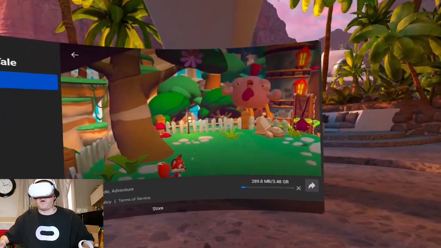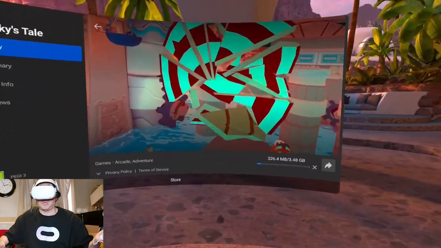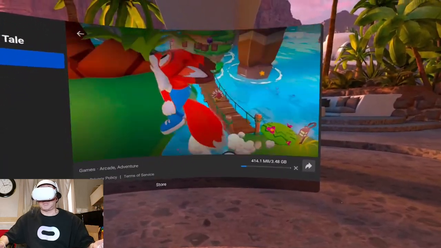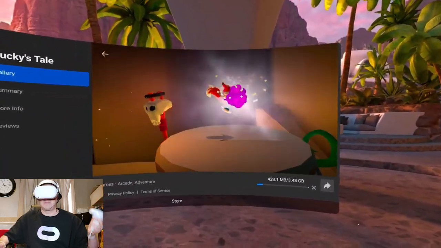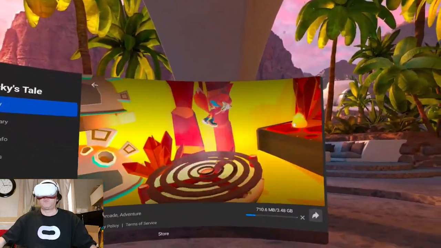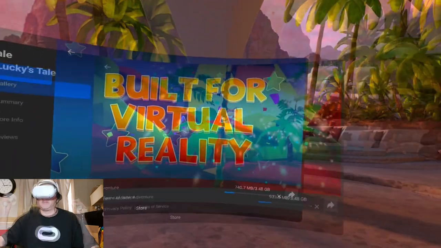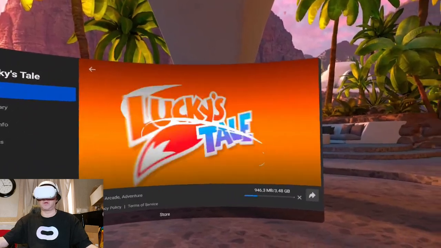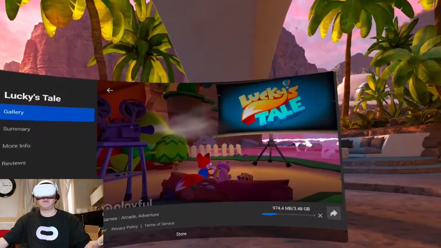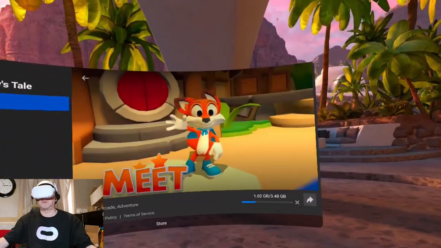I've got a really nice surprise today, guys. Lucky's Tale has been released on the Oculus Quest 2. For those of you who don't know, this was an original exclusive title on the Rift CV1. Some of you might recognise the name as well, because Super Lucky's Tale was released as a flat platforming game on the consoles. I loved this game when it first came out on the Rift CV1, guys. It is one of the first platforming games I tried in VR and it was amazing. I'm hoping it still stands the test of time. Really looking forward to this one.